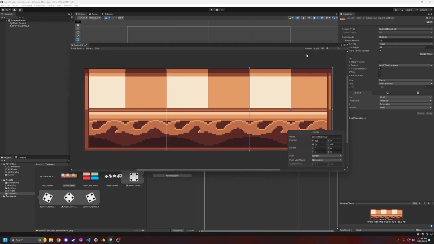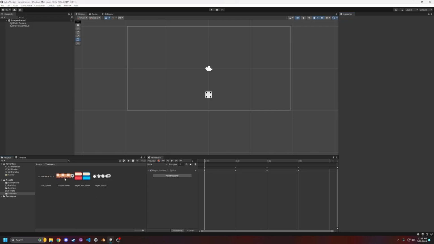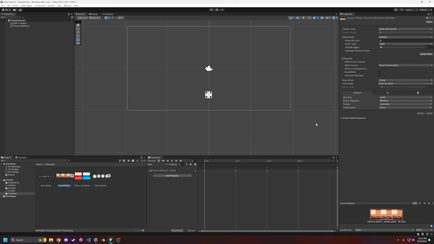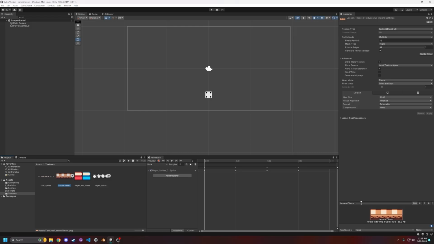You'll see we have our three positions here. We're going to apply, and then we're going to exit out of the sprite editor. Now for this, we're going to use a tile map, and also we're going to do something a little more advanced. We're going to use a rule tile set, which we can give a set of rules to then use to create our edges so that it auto changes them to be whatever we want them to be.